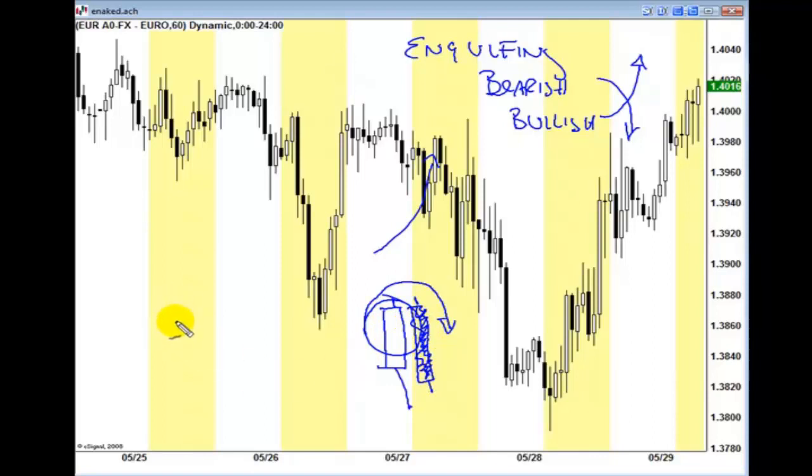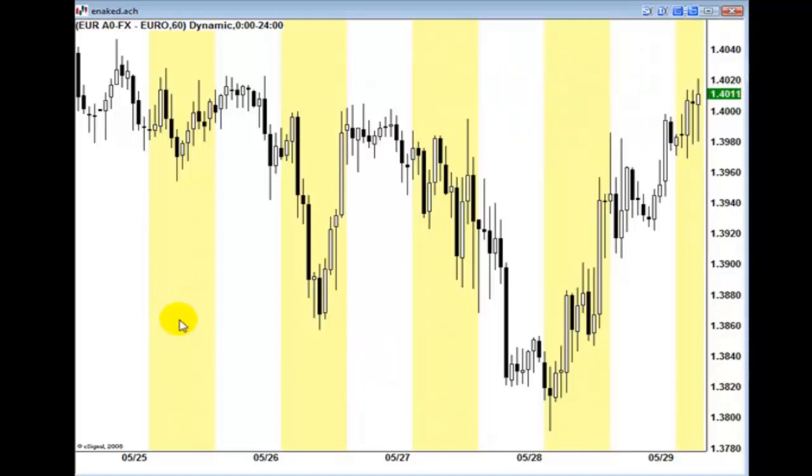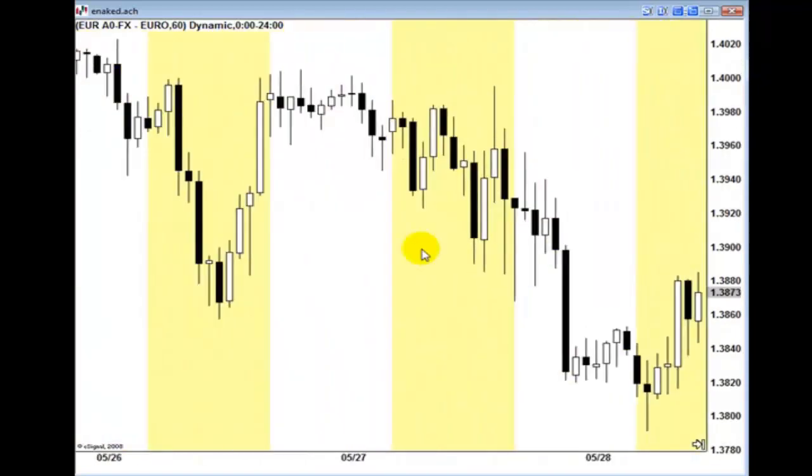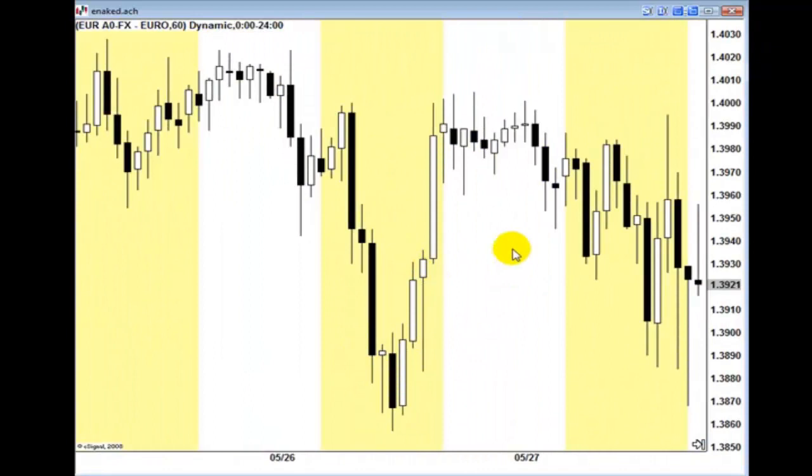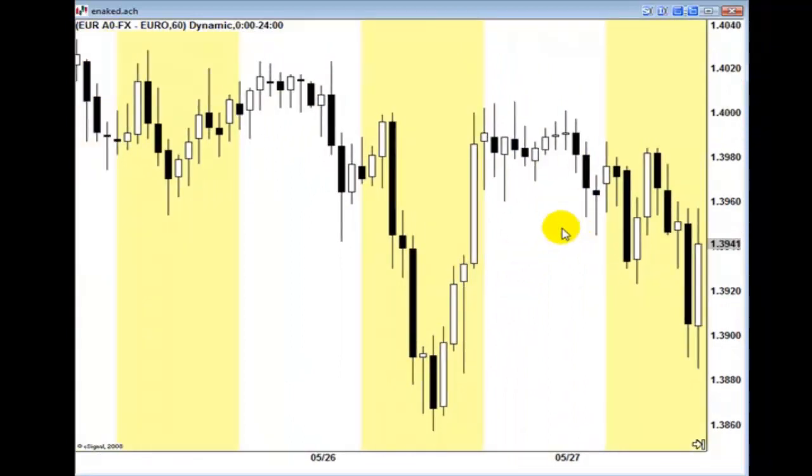The same thing happens at the bottom of a move, and I don't even have to draw this because we've got a great example right here. And there is the bullish engulfing pattern. I don't even have to draw it, which is fantastic. So we've got this bearish candle here, that black one. It's moved down at the bottom of a trend, and then we've got this bullish candle right here, which engulfs the bearish candle and causes a reversal in the trend.